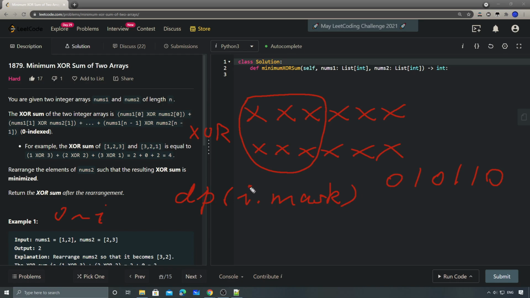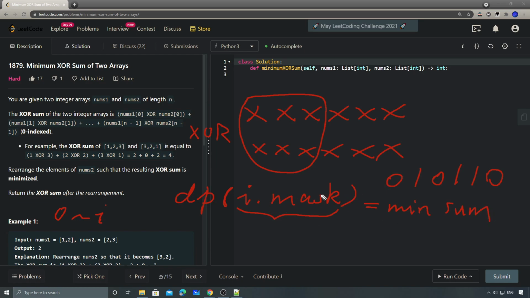So given the i and the mask here, this means that the numbers in nums1 from 0 to i have already been matched. Given these two states, this gives the minimum sum.